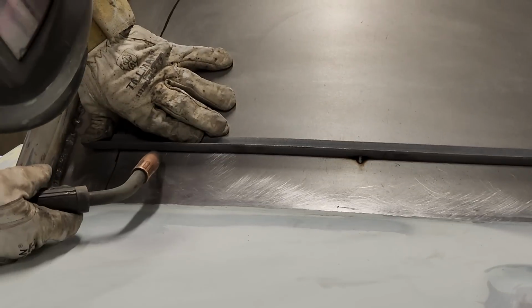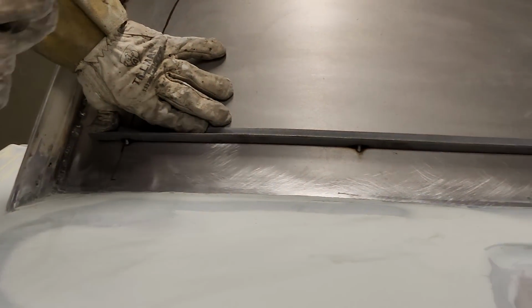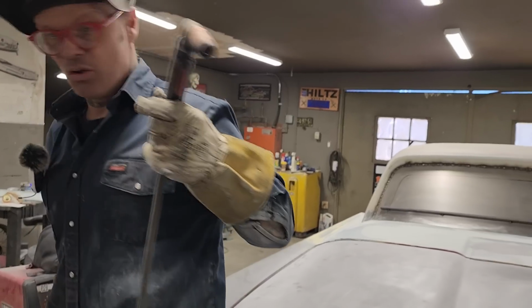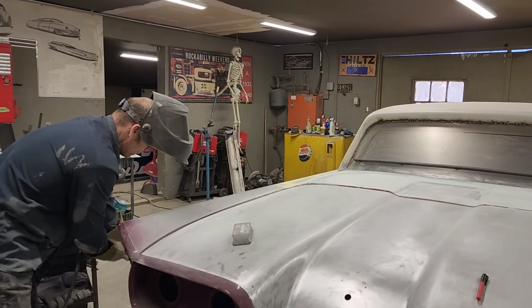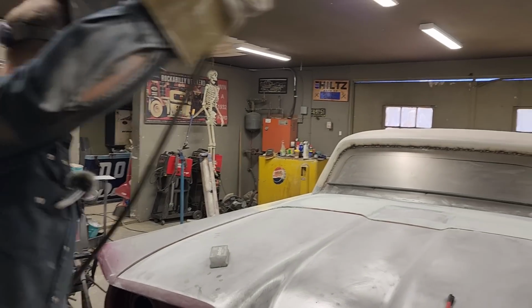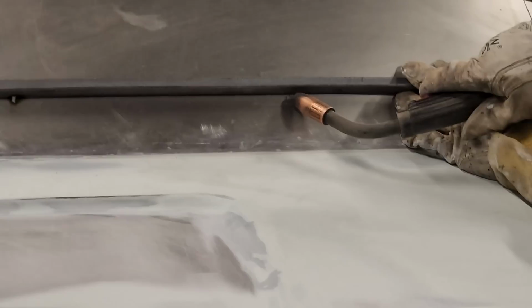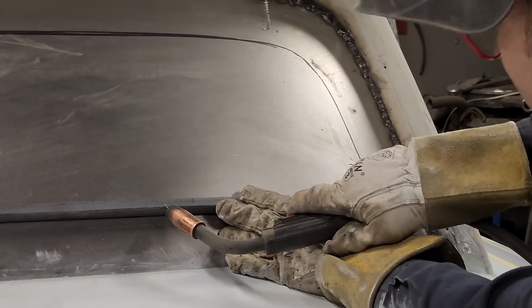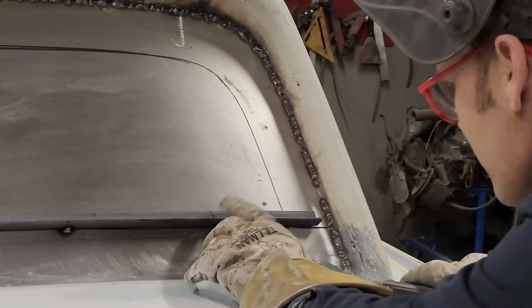Basically, I am putting this square stock in shape using the back piece as a buck. That's exactly what I'm doing. I'm just tacking this in place to use this back piece as a buck, so I can make a window opening. If I try to make the window opening on the floor, it would take a lot to keep it straight and all that sort of stuff. You can make a box or something like that, yes you can, but why would I make something when I have it right here? That's basically where I'm at. It's just metal, just tacking it to the metal that I have right here at the present moment.